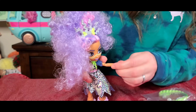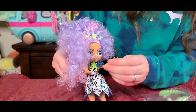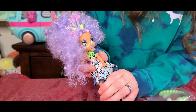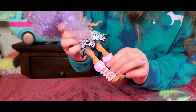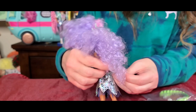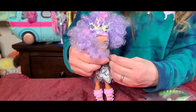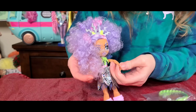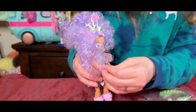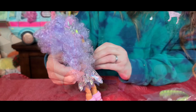She's wearing some kind of fashion piece on her legs — I don't want to say leg warmers, but some kind of fashion thing, which is really, really cute. She's awesome. She has a lot of articulation: the wrists, the elbows, the shoulders, her head, and the knees — not the waist. That's a lot of movement for kids to play with. And even as a doll collector, I love it because I can pose her.